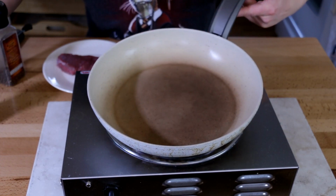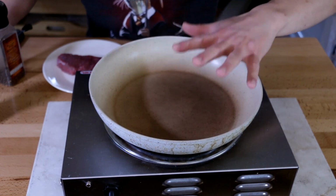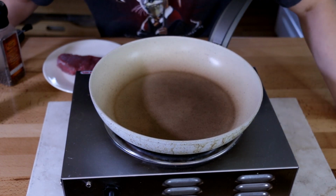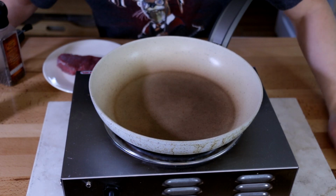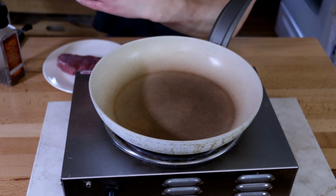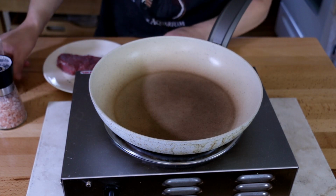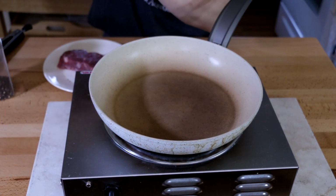Now you can use a cast iron pan for this, but it's not necessary. This is not a steak that we're cooking, so we're not looking to get that nice crust on it. You can just use a regular frying pan, or you could use a cast iron. I just find they're a pain in the neck to clean afterwards, so I'm just gonna go with the regular frying pan. Just gonna give this a quick seasoning. I realize that you probably don't have to since it's gonna be seasoned with the ponzu later, but I don't know. Just makes me happy to season my meat.